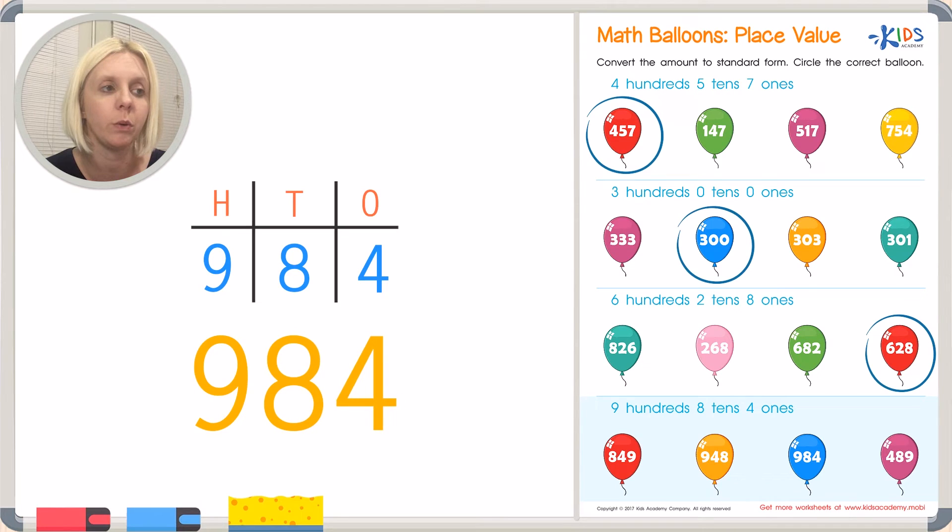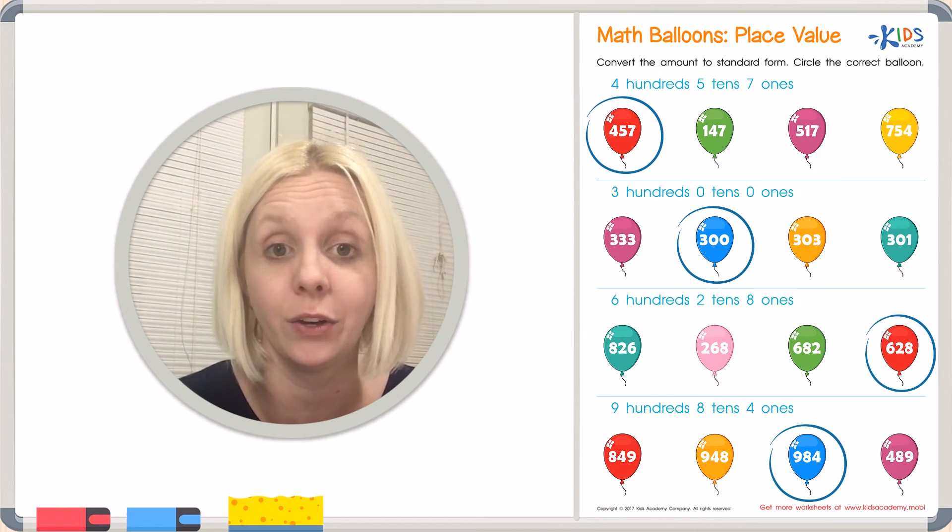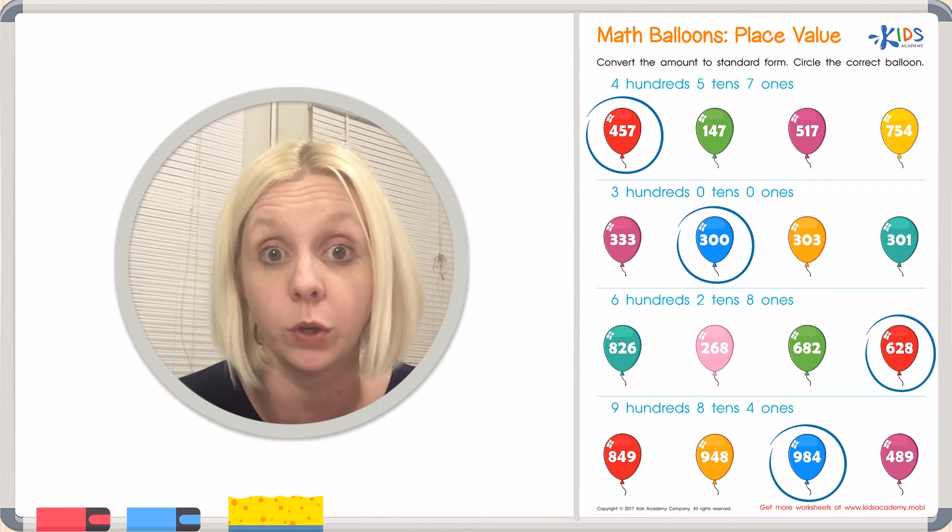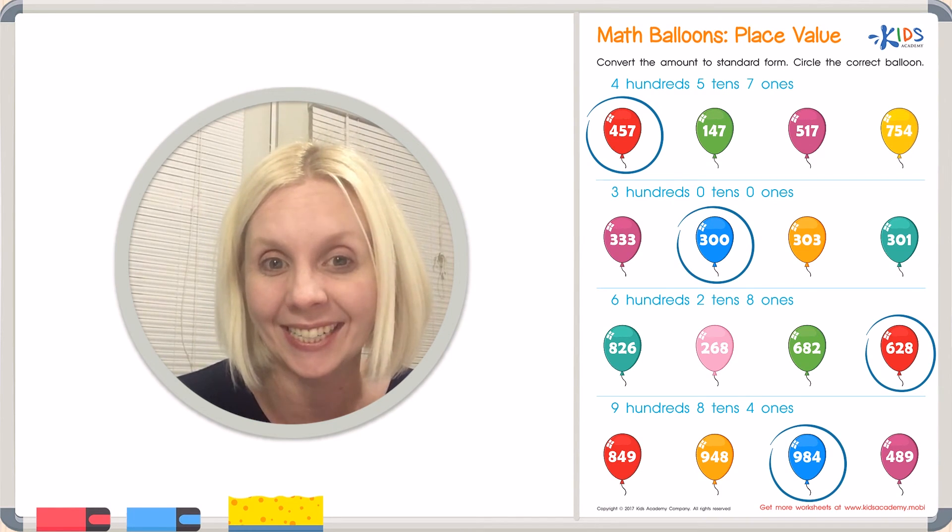Nine, eight, four. Do you know how we would read that? That would be nine hundred and eighty four. Nine hundred and eighty four. Let's see if we can find that down here. Nine hundred and eighty four. There's a nine hundred. But that's not right. Is it nine hundred and here it is. Eighty four. It's this blue one right here. Great job today. You worked so hard in your place value and you were able to write all of those or find all of those in standard form. Bye bye.